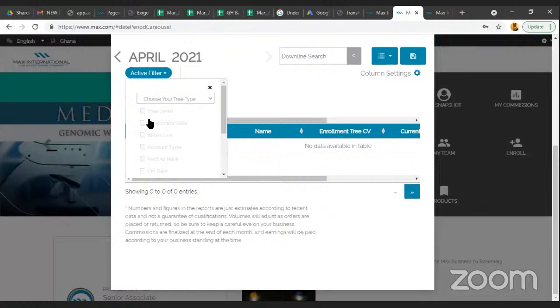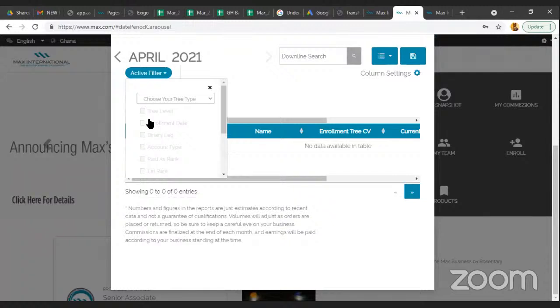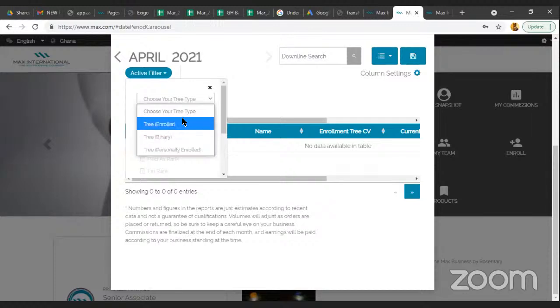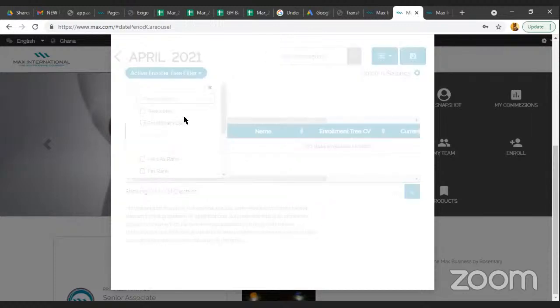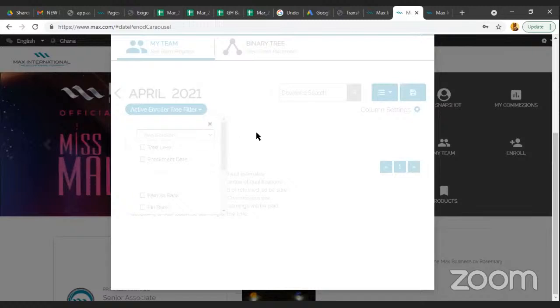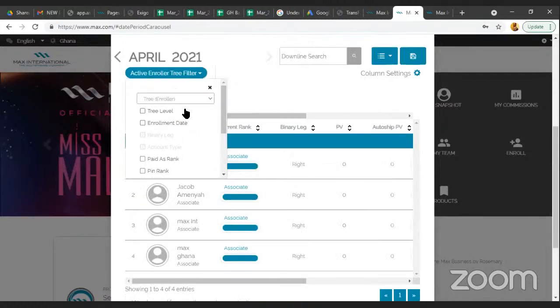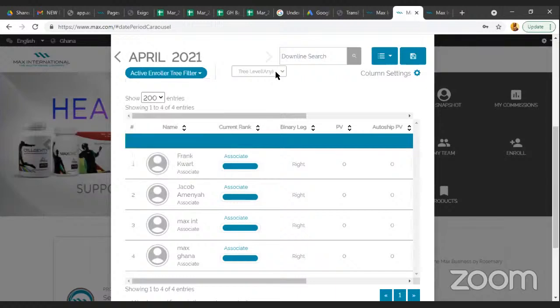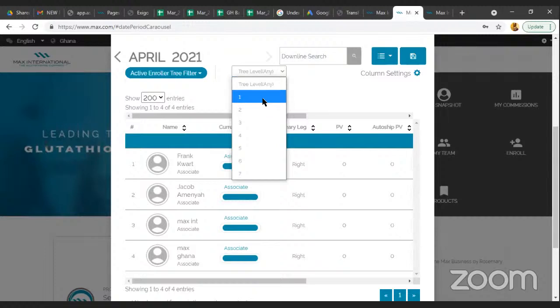Say, if you want to filter by first level of enrollment in your tree, you can just go ahead and say, I want first level to tree level. If you click on tree level, that opens another filter for you right here, asking you to select a level of your tree that you want to filter out of.